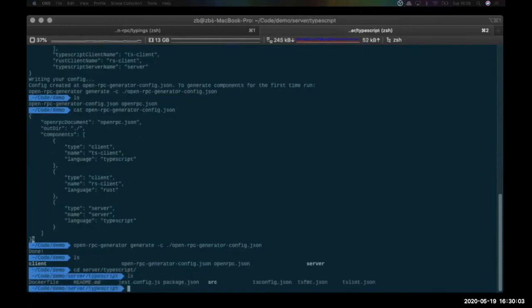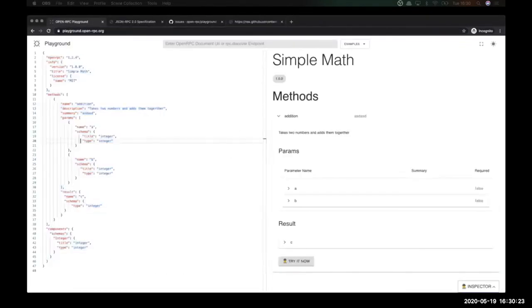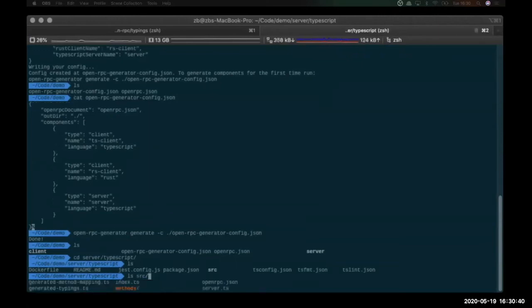Now we haven't written any code, right? So you might be wondering, what does it generate? Well, it generates everything you would want except for the actual implementation of the code, because we know what the interface is supposed to be. It's supposed to have a function that takes an integer and another integer and resolves the result, which is C. So what the generator can do for you is set up a project so that all you have to do is implement this method.